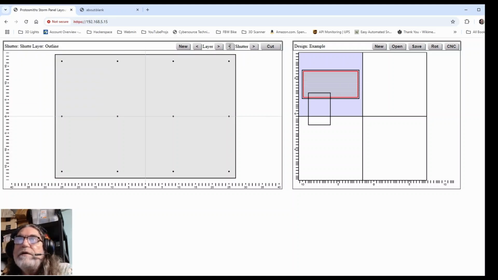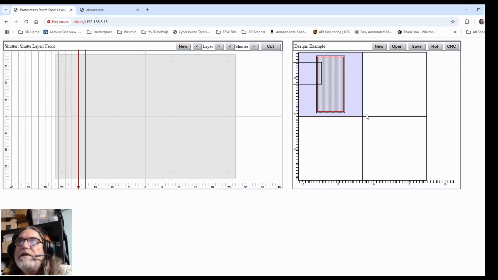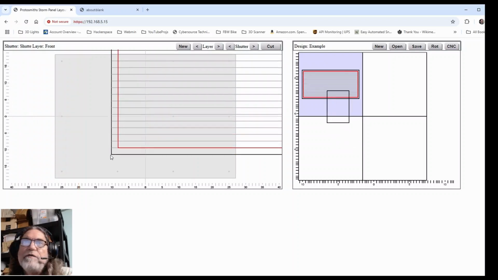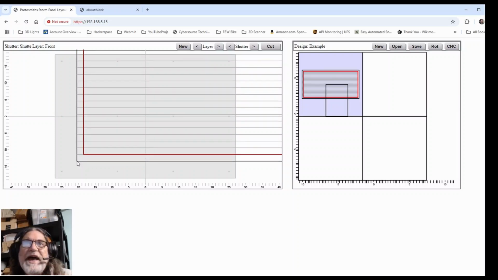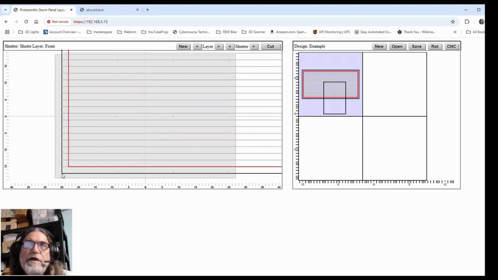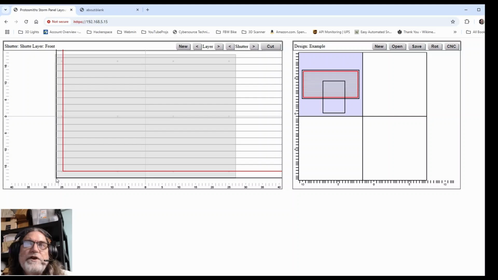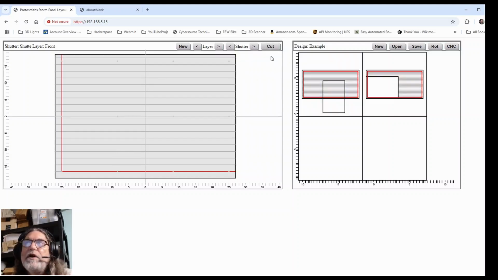So now that shutter is what's up here now. And I like to do the first layer. So we go to the first layer, and I like to rotate like this, so I can drag this guy over here. And part of the beauty of the software is it snaps to corners. So this corner is what I'm moving the panel with, and when I come over to the corner of the shutter, it snaps to it. So now we've snapped on the shutter. The panel and shutter are perfectly lined up, and now I can do a cut.